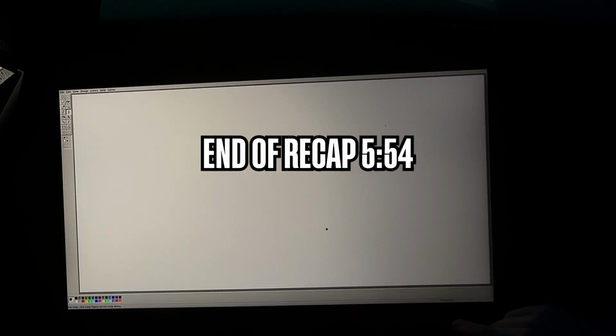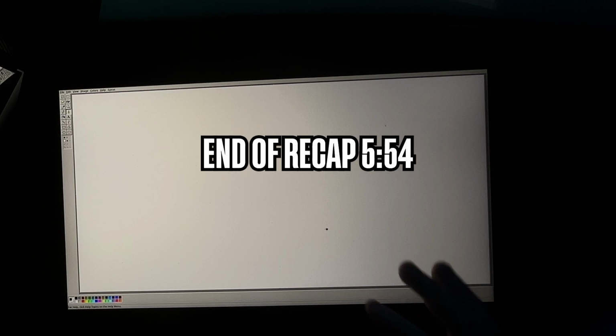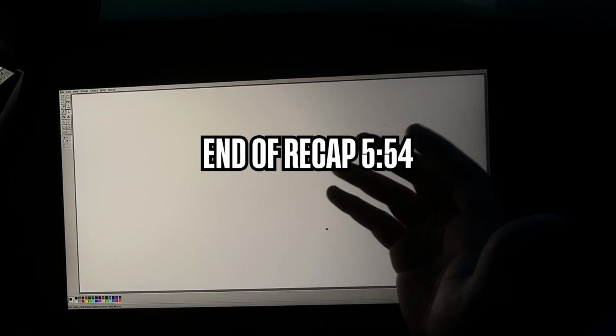I know it's a little bit dark. I'm here in the flesh, and I'm going to be doing a little bit of a recap from that last section, just on a piece of virtual paper, in case some of you guys didn't pick up what I was putting down. So first, what is RAM?